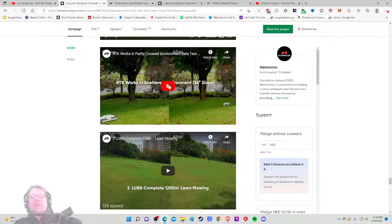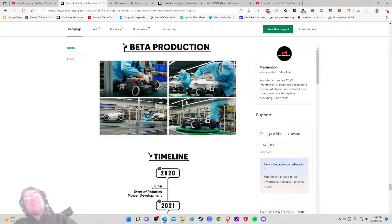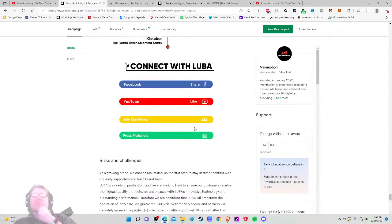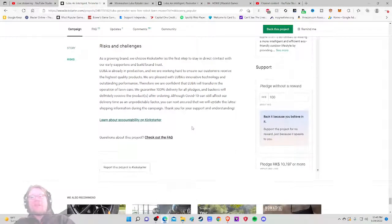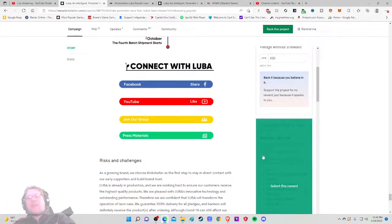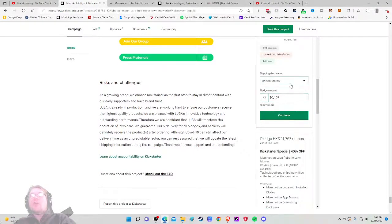It works in a closed environment — beta test. This is exactly what I want to see out of a tech Kickstarter. Beautiful. This makes me feel way more comfortable on the 'can you do it' question. I see it in the factory, I see it being made, I see the prototypes — this is pretty much just a pre-order. I feel pretty comfortable. I need to know the shipping though. I imagine it's covered somewhere, but at least say where.